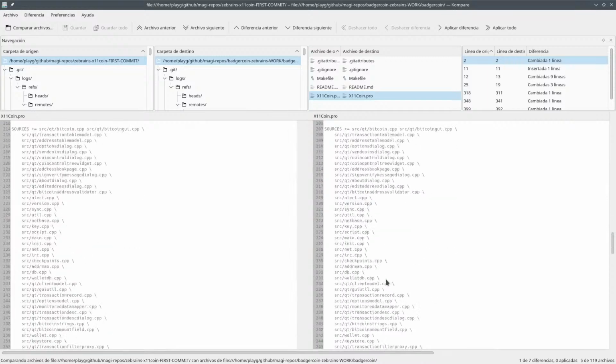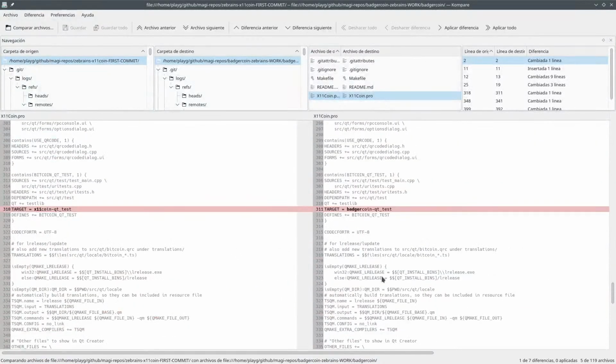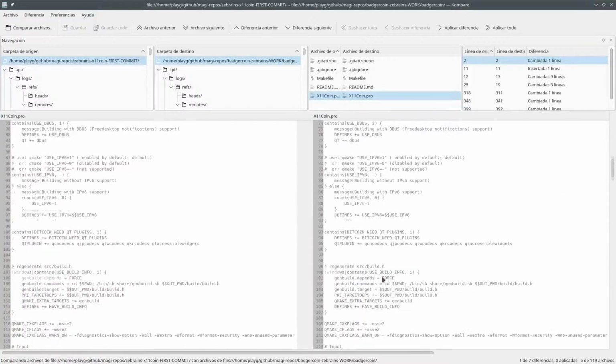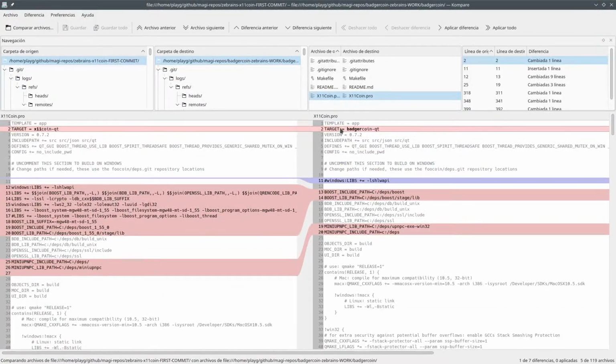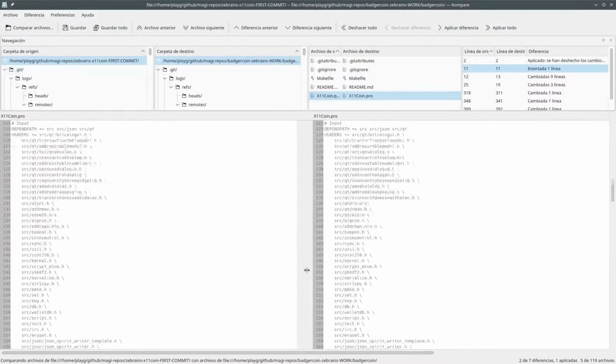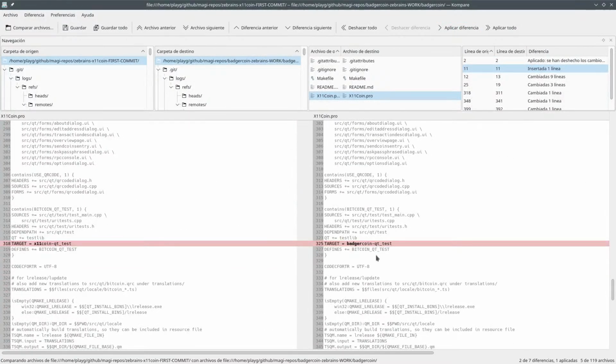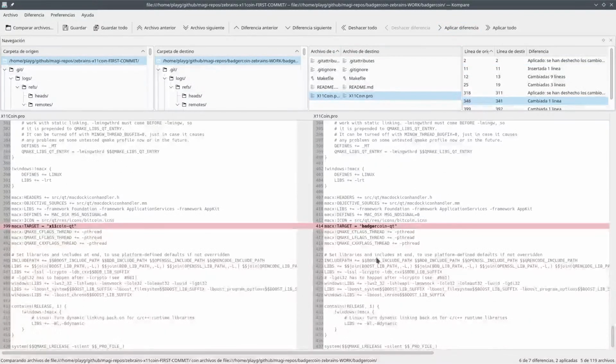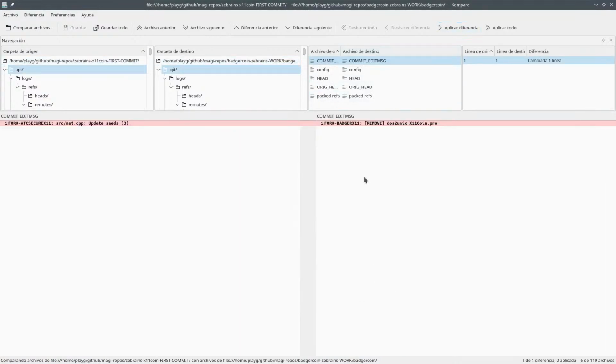And I don't know if we want to keep or not keep any of that. So this one is Badgercoin, and this one is Badgercoin, and this one is Badgercoin, and that's it.